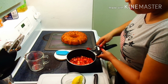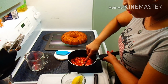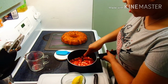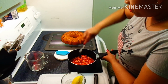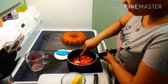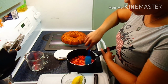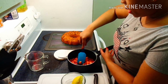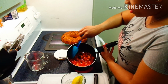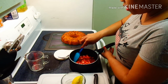Turn it around a little bit. Just gently mash. This glaze is going to taste so good. And whatever you have left, you can use it for strawberry lemonade, if you don't use the whole portion. Okay? Going to let that cook down and reduce. Come to a boil. Look at those strawberries. That is going to be so good over this cake.